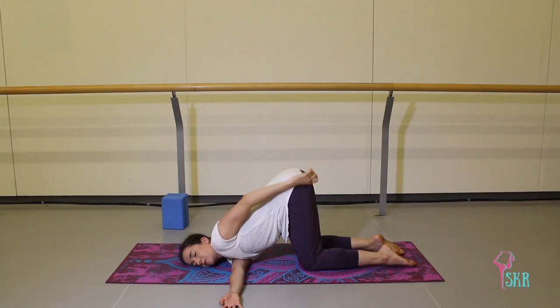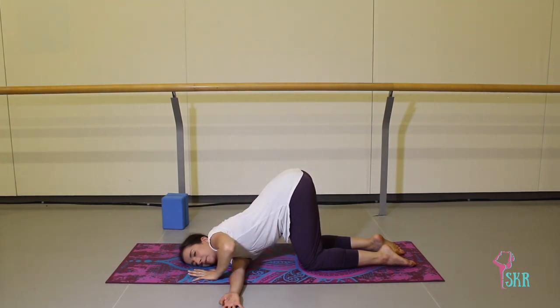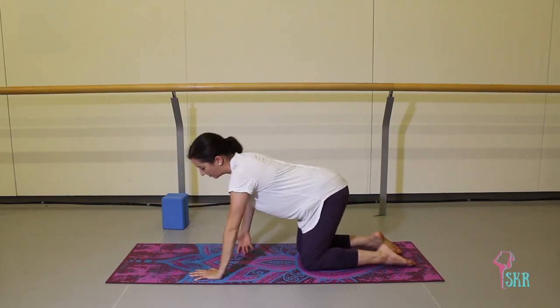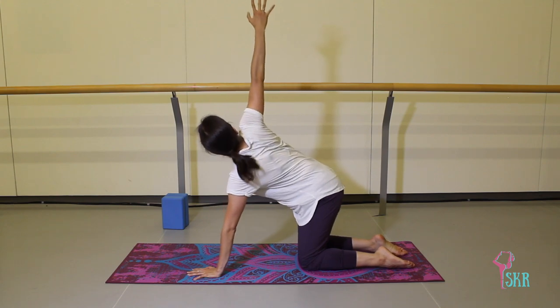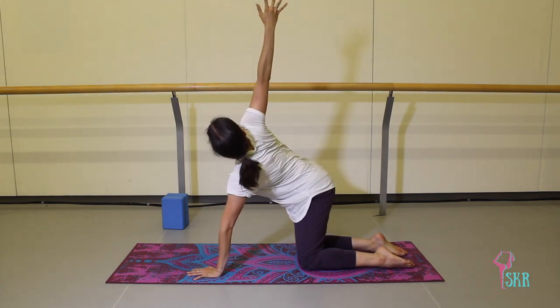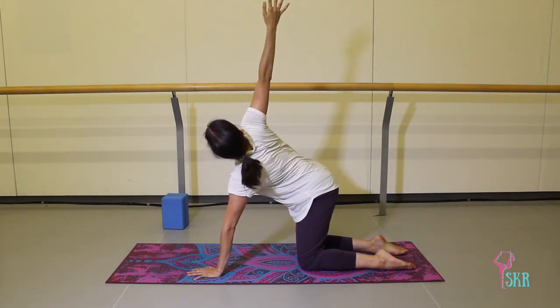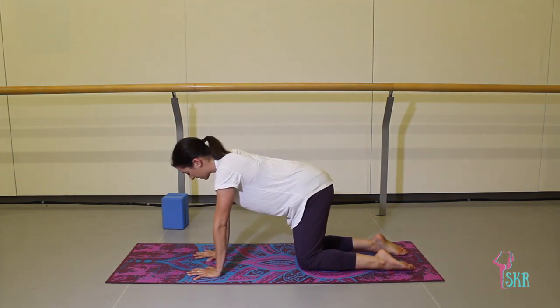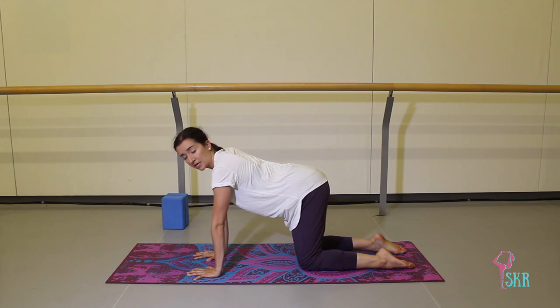If your left arm was behind your back, bring it back underneath your shoulder. Push into that arm. We're going to inhale that right arm back up overhead. See if you can twist farther than the first extension. And then gently place that right hand back down onto the floor. We're right away going to repeat that on the other side.